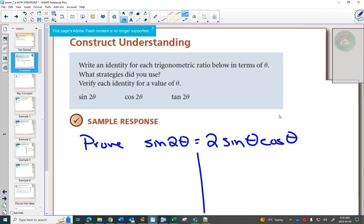So the strategy for this proof is using something so basic that you learned it in kindergarten. And one of the very first things that you learned in math was 1 plus 1 is 2. I know it's amazing. It's crazy. You'd be amazed how many grade 12 students make mistakes with ones. Because it's so easy, I get 1 times 1 equals 2 all the time on tests.